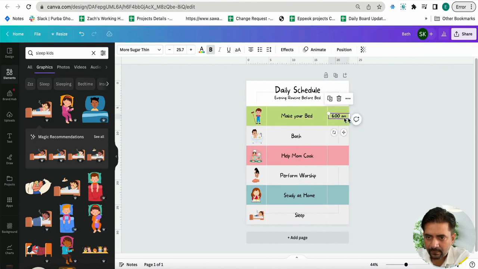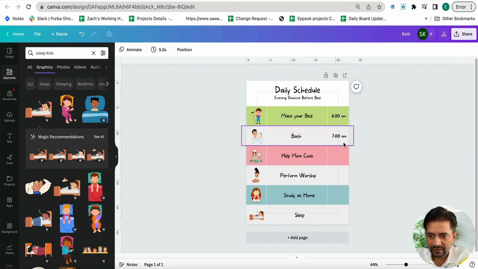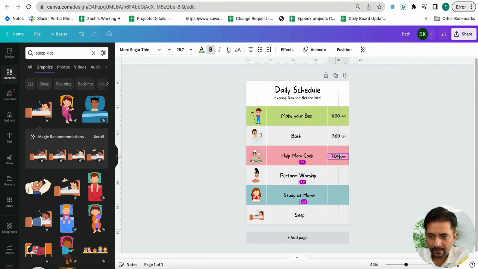Similarly, we can have different times allotted to each. So 7 a.m. could be for this. 9 a.m. for this. Maybe whatever time is good for you. I'm just putting up some time because I have to put in something.